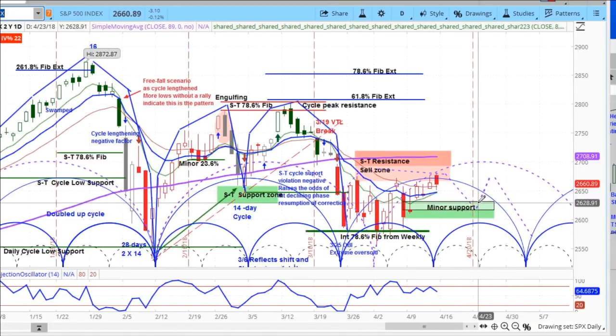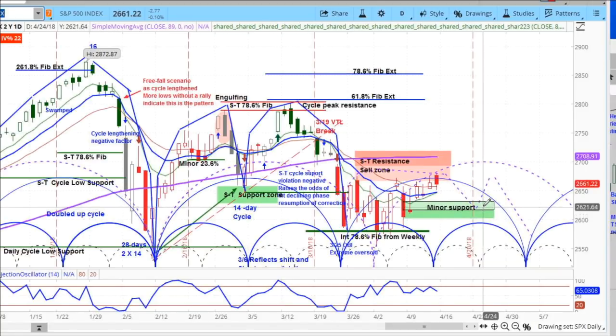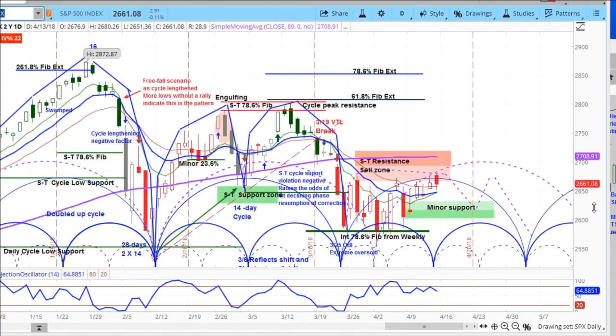For the coming week, we think there's going to be a pullback in the S&P 500. This area in the middle of this minor support is around 2616 to 2620. This is 2630 right over here. So we'll call it 2616 to 2630 is the area that we think it's going to pull back into before it then gets one more bounce. We'll call for a down week in the market and still stuck in this range area that we're talking about, where we think it will remain choppy until it then gets a much bigger decline way out over there. So that's a look at the short-term view.